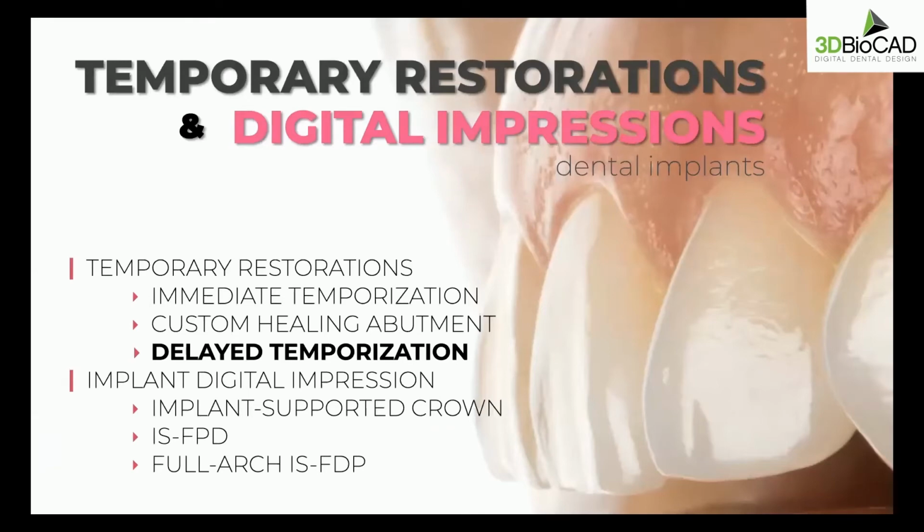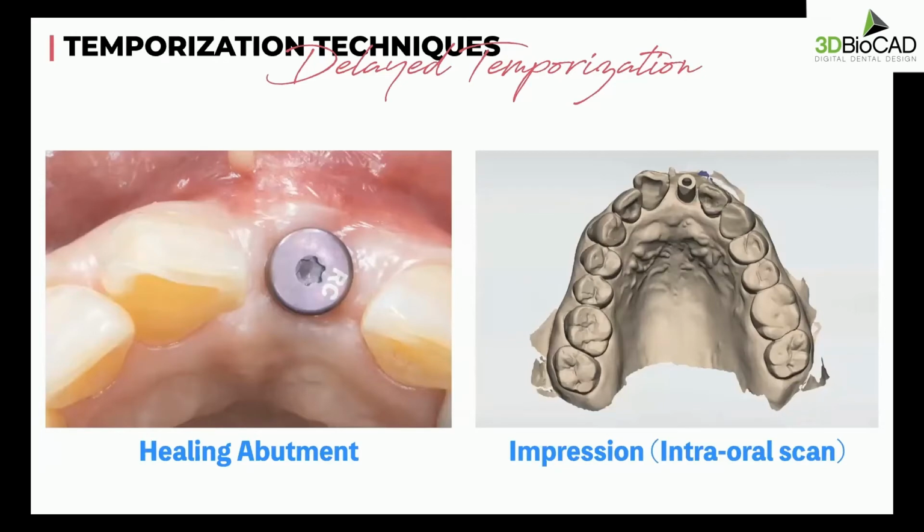The next step is we're going to talk about delayed temporization. So for whatever reason, if we weren't able to immediately temporize the implant, then we're going to do a delayed temporization just because we do want to alter the soft tissue contour and mold the soft tissue around the implant. Of course, what you can do is have the shell temporary with positioning jig made and do this inside the mouth. However, at this point, the implant's already integrated, so it's much easier to take an impression.